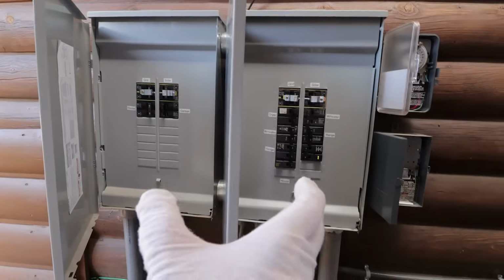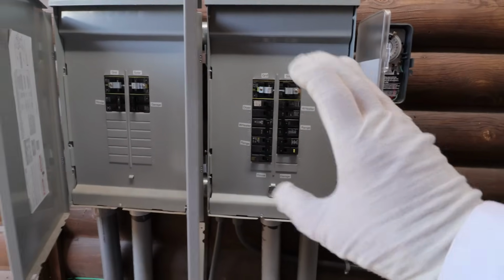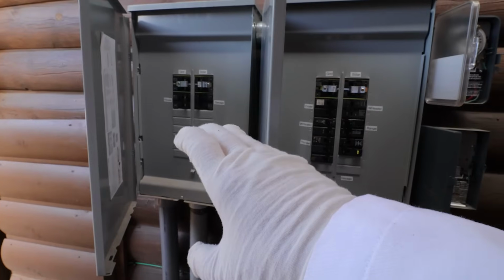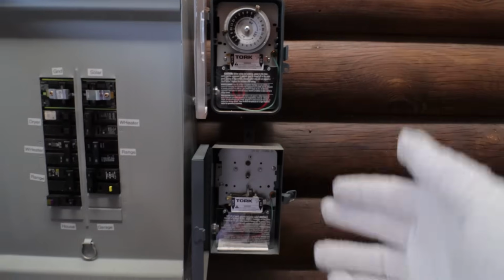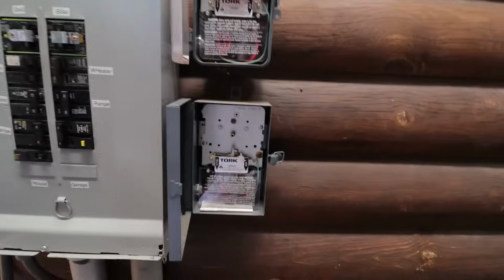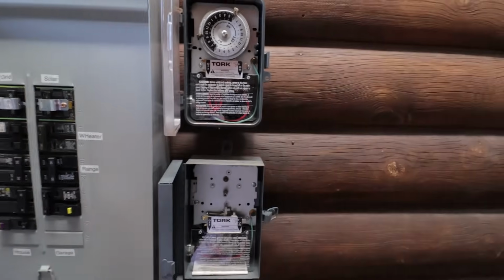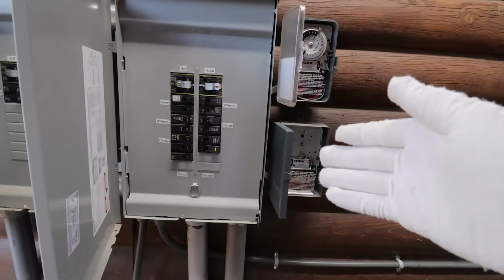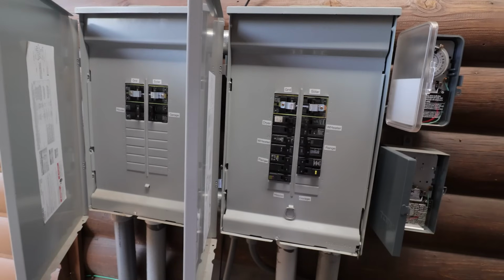So by doing this, if my inverter can't handle all the 240 volt stuff like the water heaters and things, I can run the main house, and actually this will charge the car and everything from this box, even though that's 240 volt. I also have two electric water heaters in the house. Yes, this is broken, I'm getting it replaced, but the manual switch still works. I currently have both of them turned off so that when I run my inverter test, I can kick both of those on. They're 4,000 watts each. And then with all the other loads in the house, we should be able to hit 12,000 watts fairly easily.